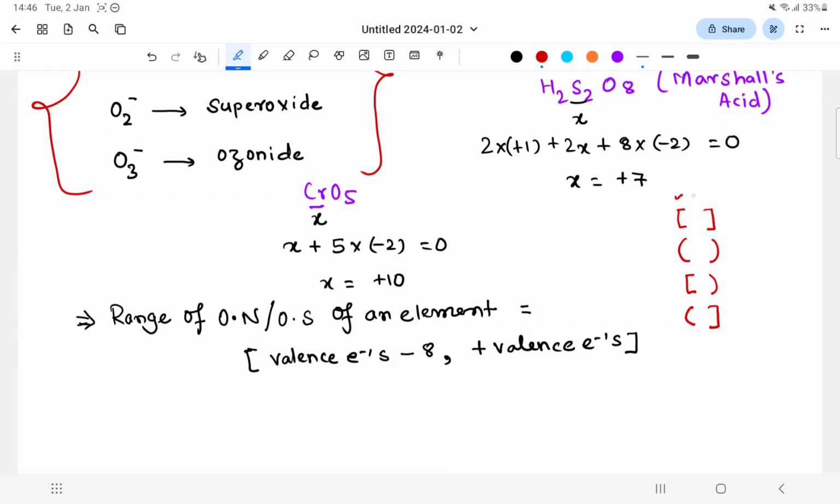This is called closed bracket from both the ends. This is called open bracket from both the ends. This is called closed from one end, open from another end. It's called open from one end and closed from another. The basic difference here being that when it is closed, it includes the lower and the upper limit, and when it is open, it excludes them. So here, we have used a closed bracket, which means that I am going to include the numbers which are going to come in the upper limit as well as in the lower limit.